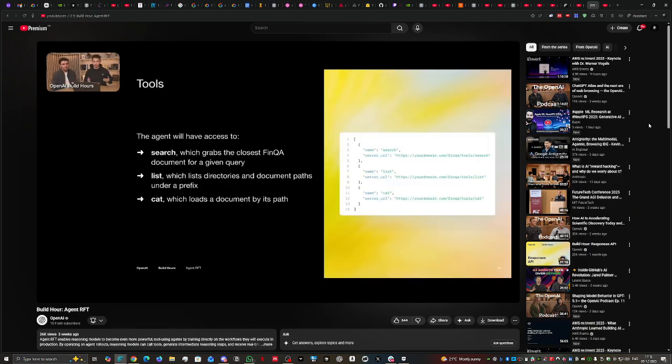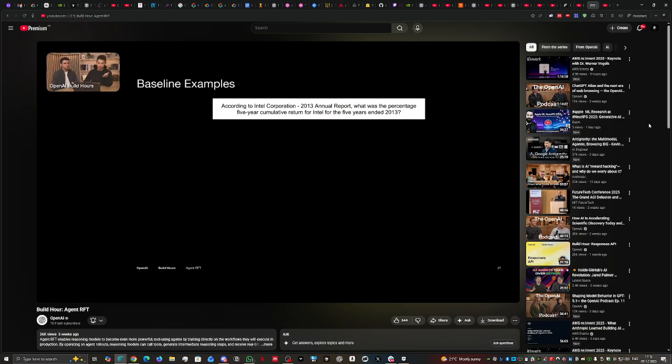Totally. Here are the tools that we've given the agent access to. We have a search tool, which is a semantic search tool. We have a list tool, which goes through all the directories and document paths and tells you what's in the file system. And we have a funnily named cat tool, which is our engineer brain just naming things the way we understand, but cat returns a document given a path. It's kind of like opening a document on your computer. So let's go through an example. Here's a sample question from the benchmark.